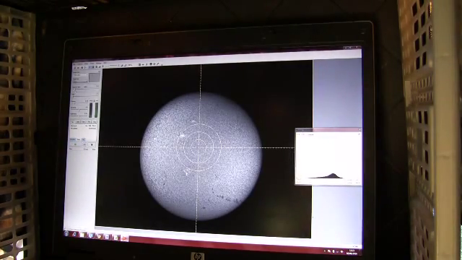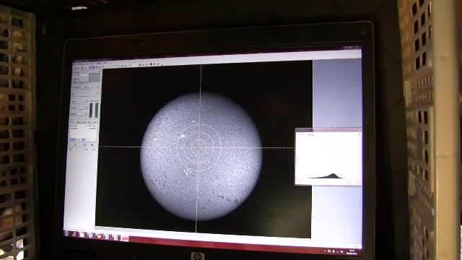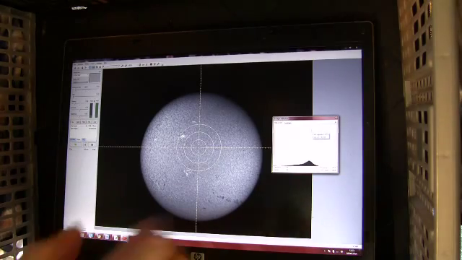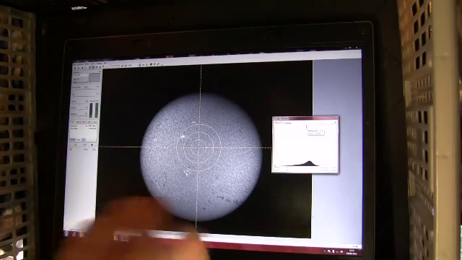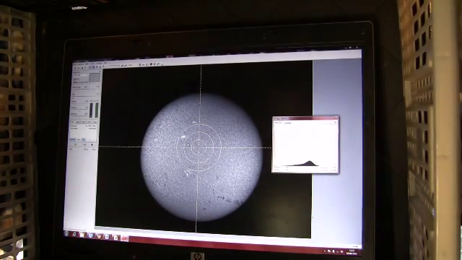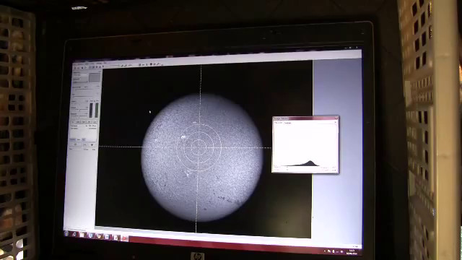We can drop the exposure down, keeping an eye here on the histogram. Ideally you want the histogram to produce a peak at just over halfway if you're imaging the sun. Prominence imaging is a very different thing altogether, because what you typically get is a very burnt out, overexposed view of the main solar disk itself, and then you see the prominences around the edge. We'll show that in a little while.